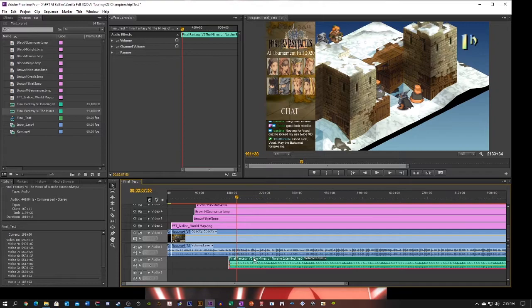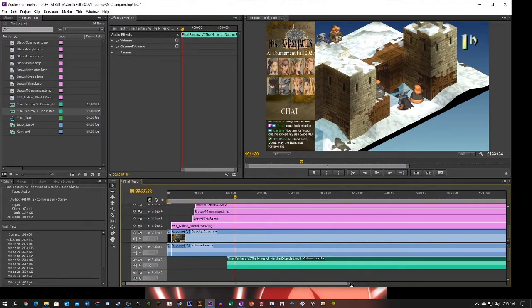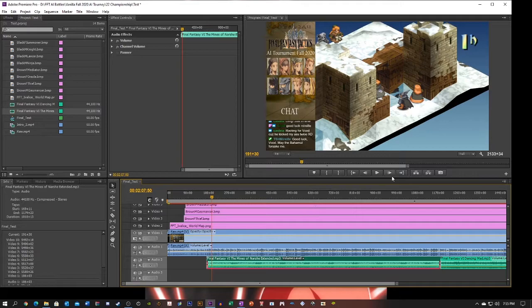And as you can see, the volume from the song just shrunk a little bit, like the actual little waves. That's what they are. They shrunk in size because I lowered the bass volume of the entire clip.